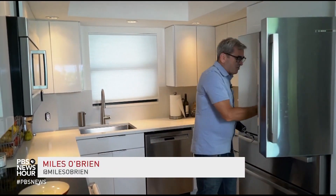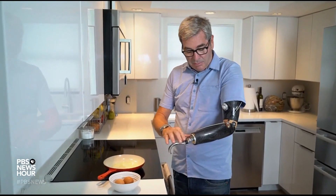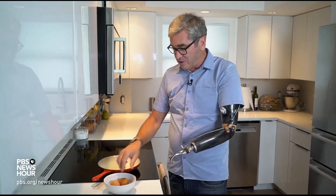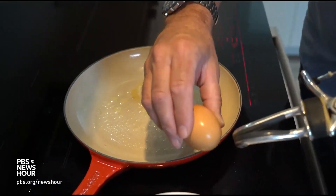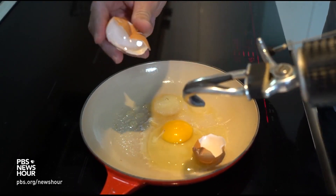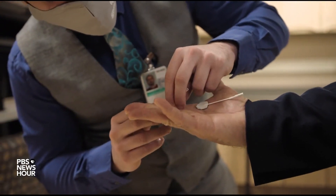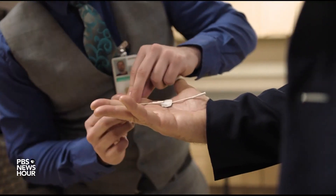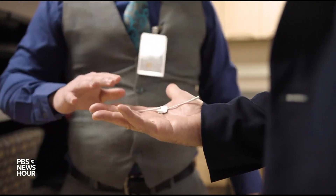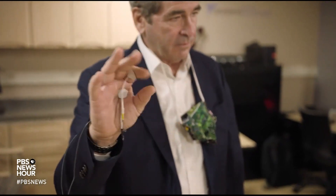After all, a sense of touch is one of the primary missions of our hands and fingers. And my body power prosthetic is a little more than a pair of pliers at the end of a stick — there's really no way for me to feel how much I'm grasping. Our sense of touch is crucial because it is actually faster than our vision by several hundred milliseconds, and every millisecond counts.